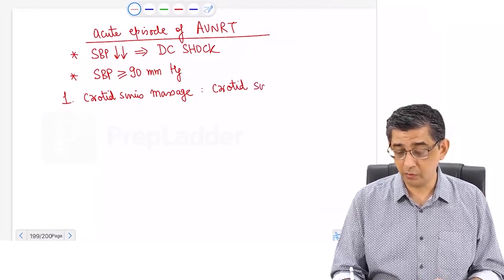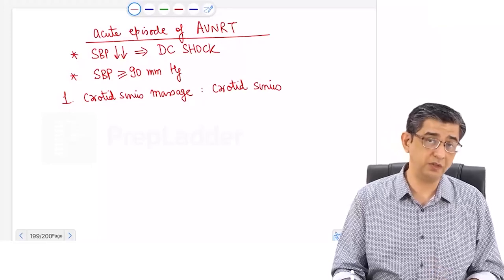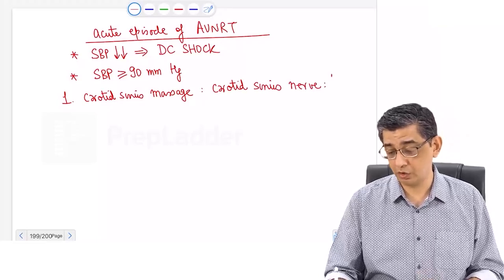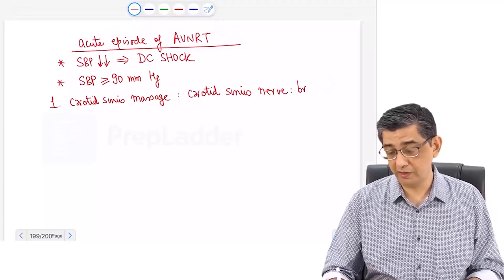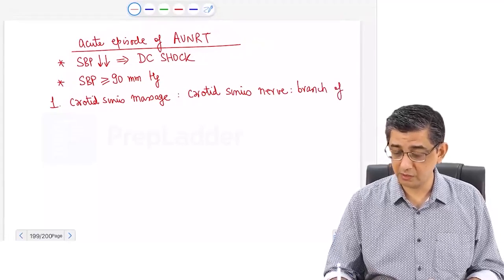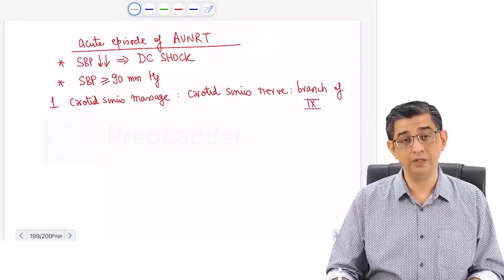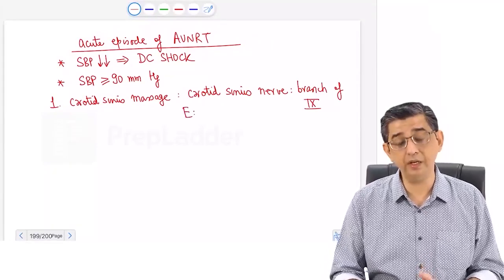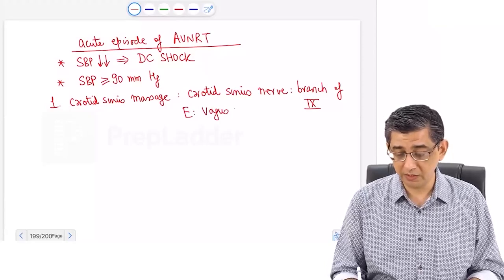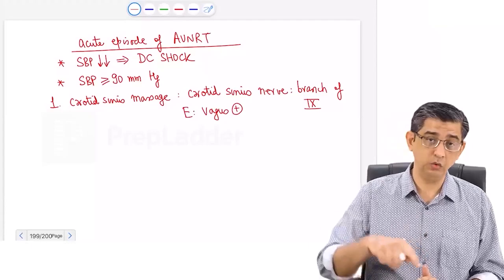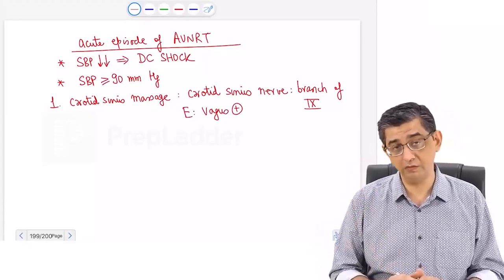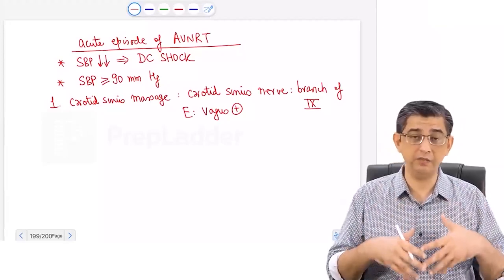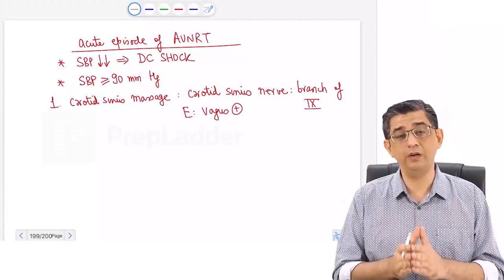Then please remember that carotid sinus is per se not innervated by the vagus nerve. Carotid sinus is innervated by the carotid sinus nerve, and this is not a branch of vagus. You know very well from anatomy that carotid sinus nerve is a branch of the glossopharyngeal nerve. This is the afferent. The efferent, I'm just going to write the alphabet E, is the vagus nerve. So when you give a carotid sinus massage to a person, the impulses go towards the brainstem via the carotid sinus nerve, which is a branch of glossopharyngeal, and the efferent, that is the vagus nerve, innervates the heart. It innervates the AV node. It slows down the re-entry circuit current.